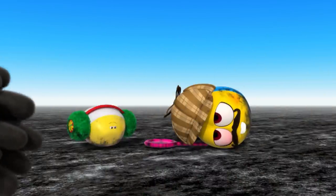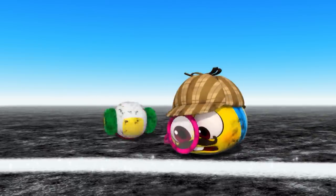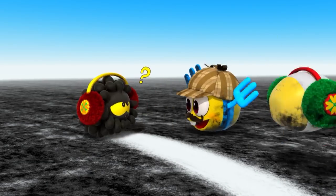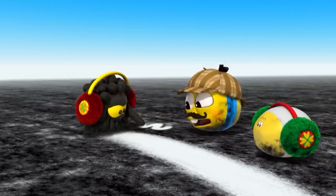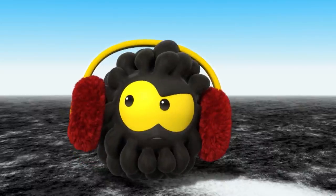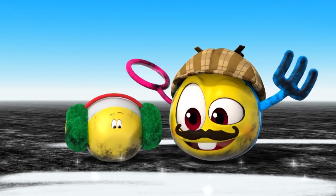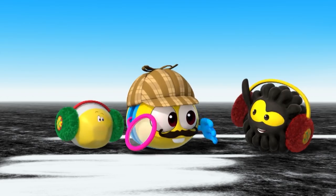Oh, it's Brushy. Whoa! Brushy brushed away the black. Wherever he touches gets erased. Amazing! They've discovered a whole new way to draw.